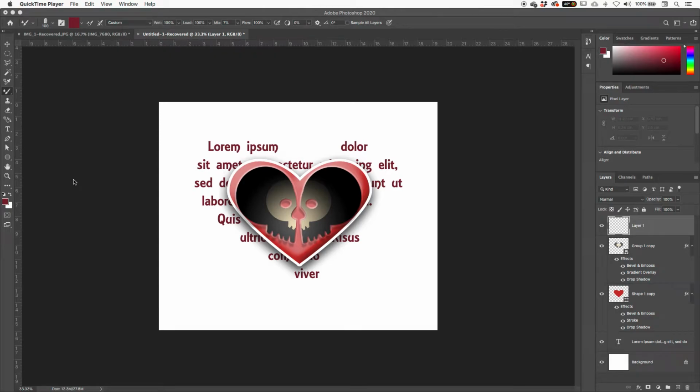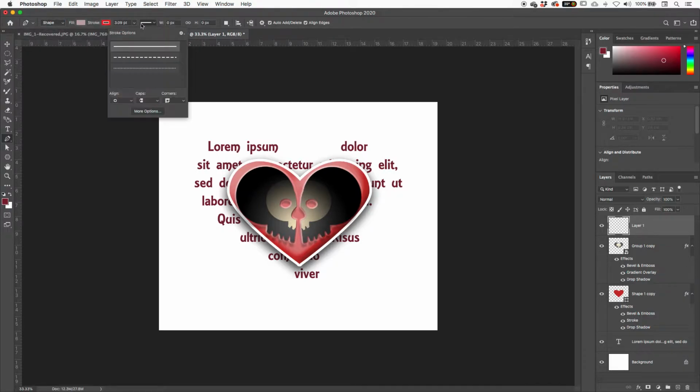Have a look at the option of using a specific kind of stroke on our shapes. By default, with the shapes and in the pen tool, when we're in the shape option, we do have a stroke option here, which is just going to be either a straight line, a dashed, or a dotted line. But we can do a lot more than just that.